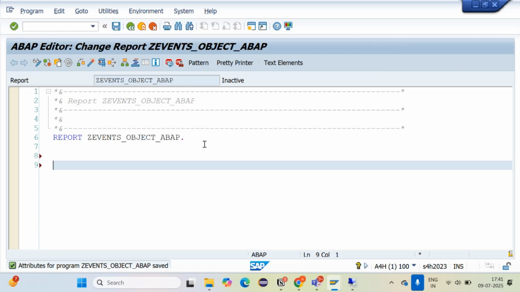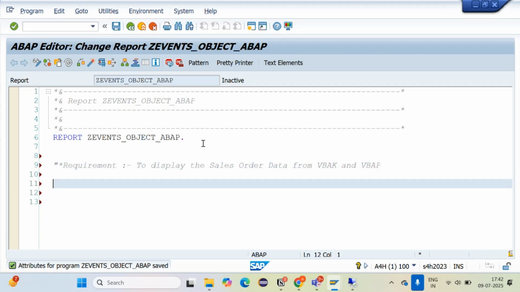Suppose there is one requirement: to display sales order data from both VBAK and VBAP.